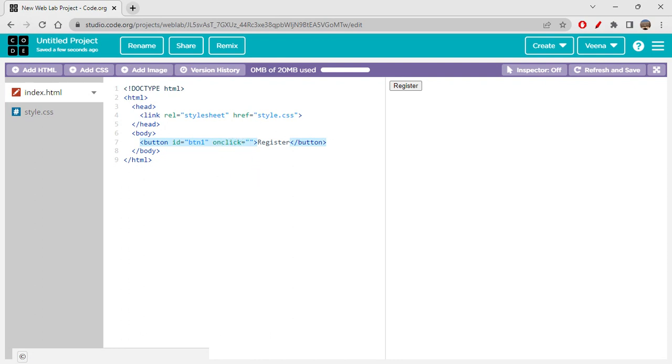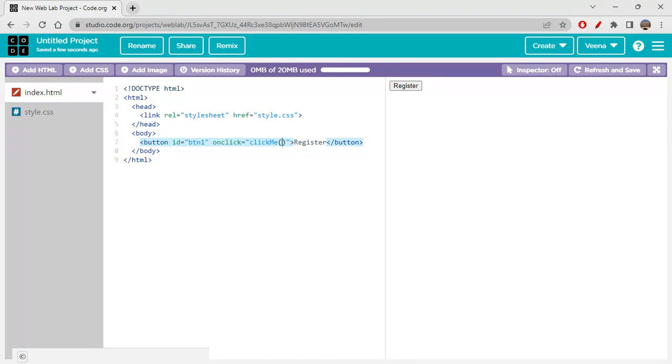Okay, so let's write a function here. Let's write clickMe function. I'm just randomly giving this name. Don't worry, you have to give some meaningful name, right? I'm just clicking on it to show you how it works, so that's why I'm not writing anything really. After clickMe, you have to open and close parenthesis.